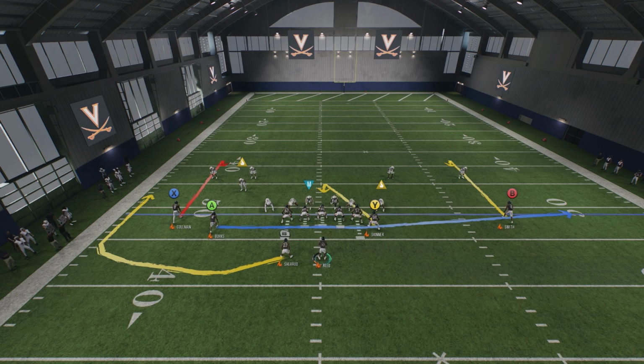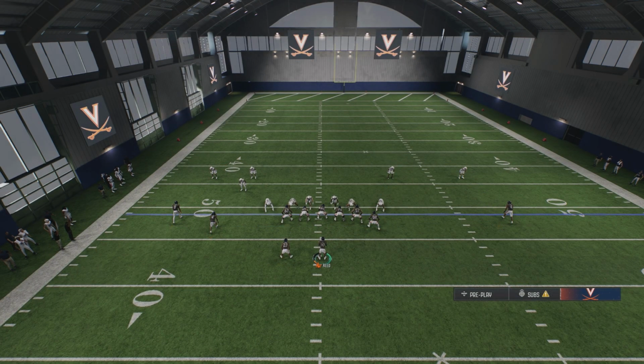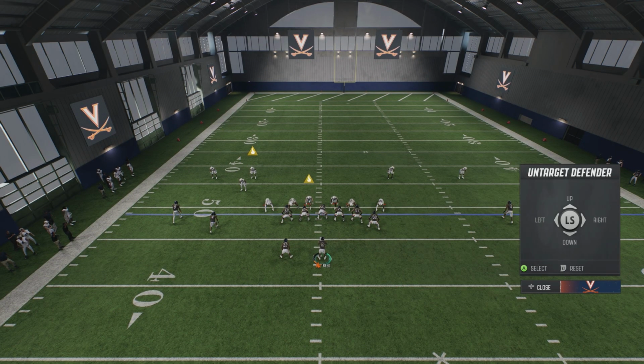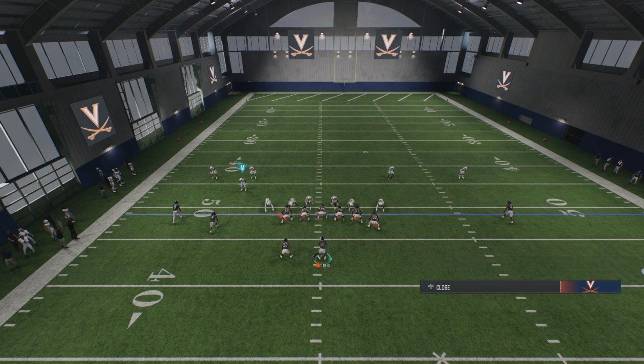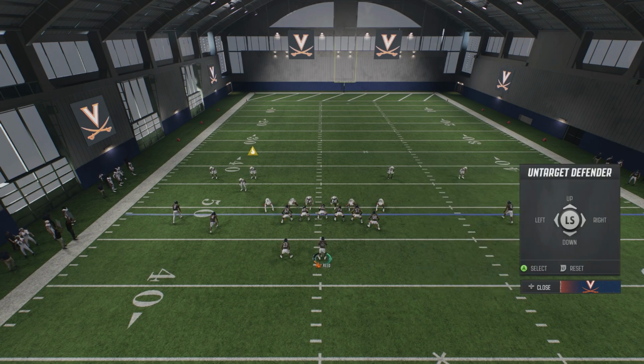But guys, against zero, what I like to do here is block my tight end once they mug their user over the safety. Once they bring their user over the safety, which is going to be this safety here typically, we're going to get on our lineman adjustments, which is LB or L1. We're going to press Y to untarget the defender, and highlight their user once they start mugging the center. That way our line knows not to target him.